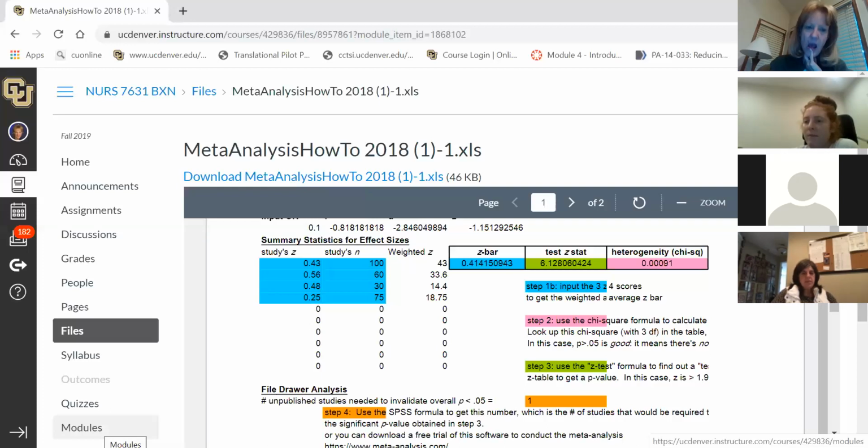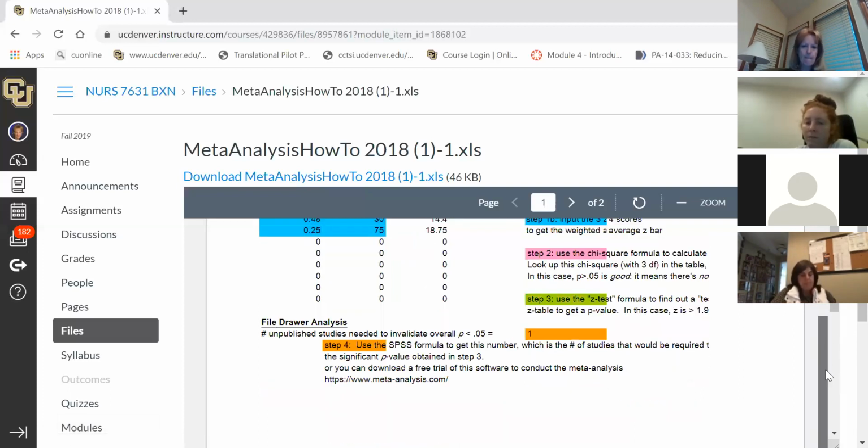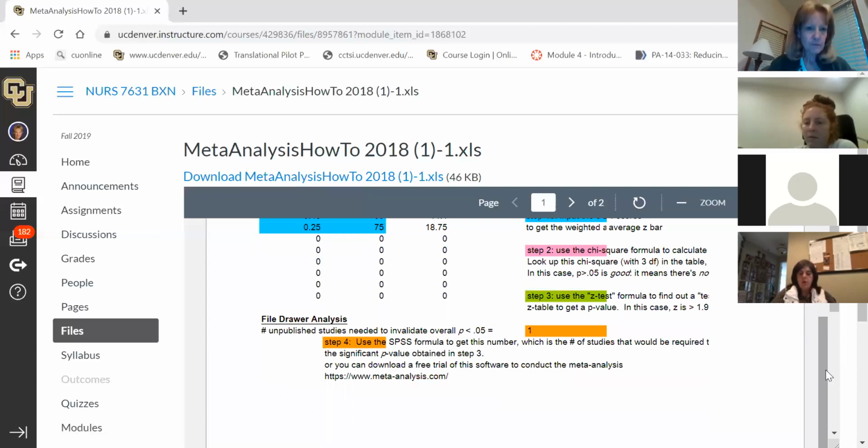Yeah, I'm going to the file drawer analysis because it looks like we'll have to do that. I had the assumption, erroneously, obviously, that these numbers were somehow our numbers that we were then supposed to interpret. So I understood how to interpret the heterogeneity as far as if it's higher or lower than the p-value, but getting those out. For example, the file drawer analysis says 1, I assumed that was our number, but it looks from this like it's not, and we need to do that extra work. Right. That's what I wanted to say, so knowing that, it will be good to have the opportunity to support our PhD too, more eyes on it. Yeah. And the interpretation is supposed to be done together. So it's good to be able to think it through, what does this mean, and how did we come up with that number?